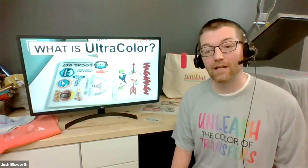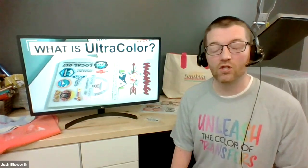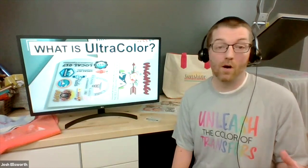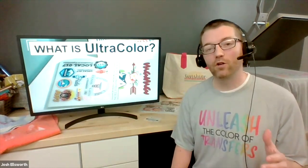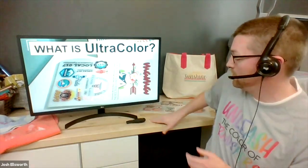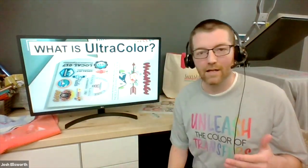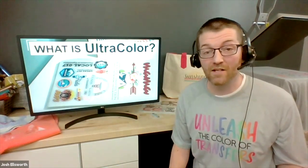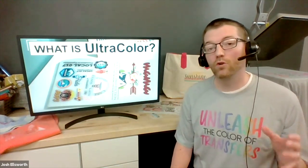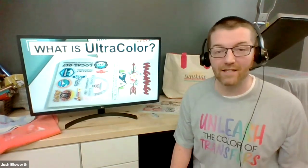Ultracolor — I like to say — is a digital screen printed transfer. What that means is we are combining two processes to manufacture this for you. We are doing digital printing. That's how you're able to see all of the colors on a single layer in the samples you received. It doesn't matter if it's a photo, like Henrik's example, three colors like Jasmine's example, or Eddie's gang sheet that probably had 50 colors in it. You can do all the colors together on one sheet, and that doesn't impact the price you pay. You don't have to ask how many colors are in your logo — you can just say yes to that job.